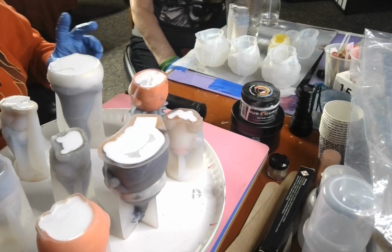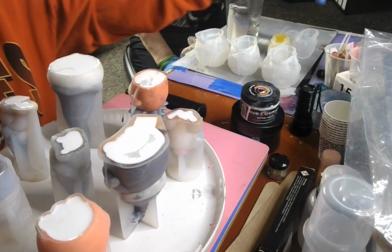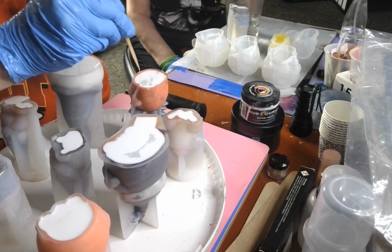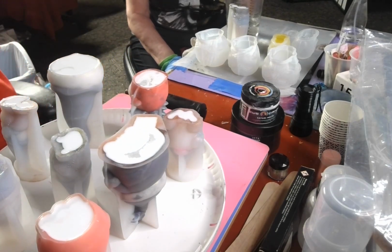Touch. Ooh, I got a big old bubble right there. No, I don't want to spray it. I don't want to spray no more alcohol in it.